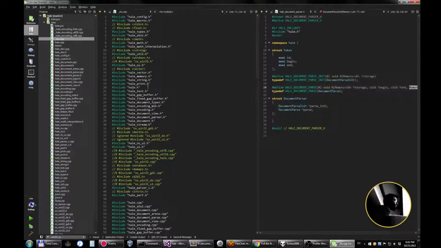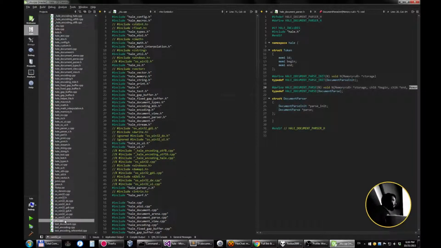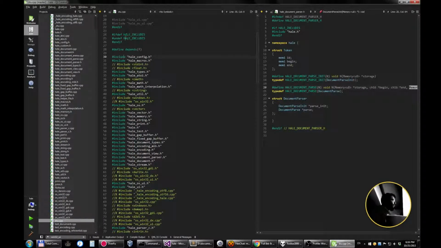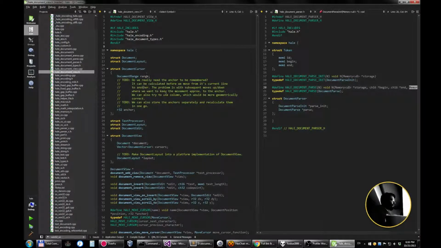So that's the tool. We are still working on that. We are trying some new ideas for how to do all this, but Hale is currently compiled from this file, which is actually the same thing. All my includes are under a condition of whether Hale includes is defined or not, so I can switch off all these includes. I'm using this to unbreak Qt's parsing. Otherwise it's unable to find the dependent files, and it's not highlighting nor functioning correctly here.